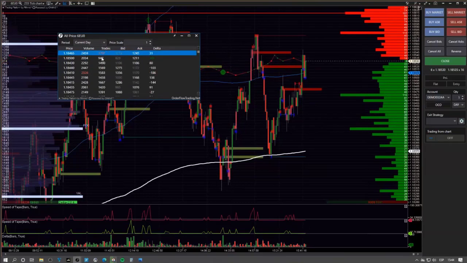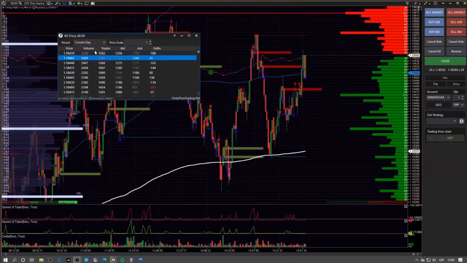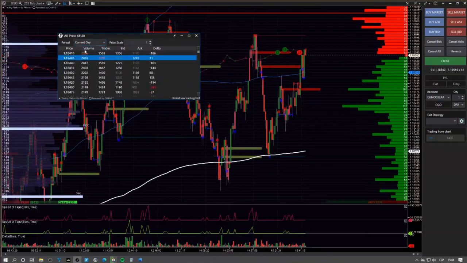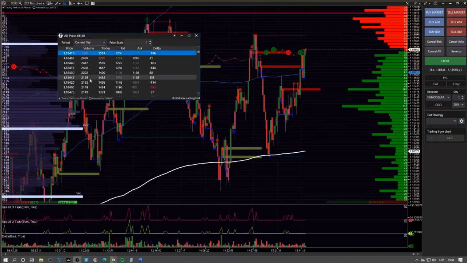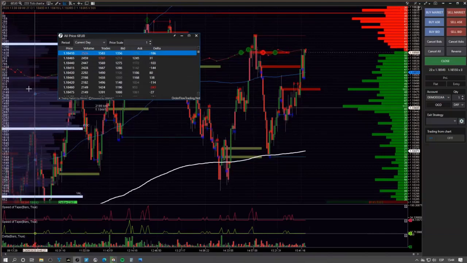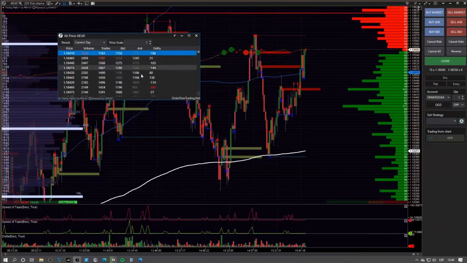All right, everything I can see here, tick by tick. So I can see even previous sessions. I want to check that out. Okay, so the most volume traded area was, of course, the point of control here. You can see it in the chart anyway. We don't need to look at that in here, but we can see what was the direction on that area.